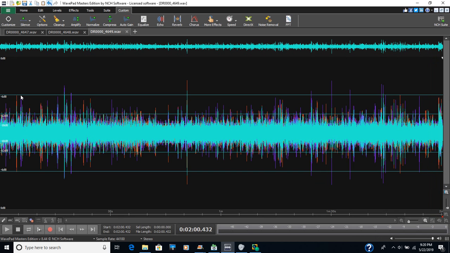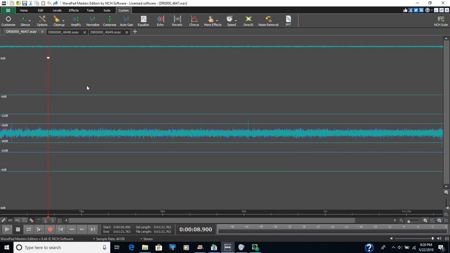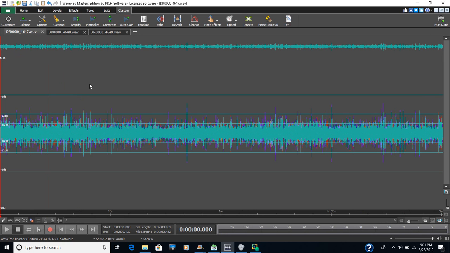So let me show you how to do it. Here's the original recording. Now what I've been learning is, as it processes through WavePad, if I was to process it all in the forward position, it's going to look different than if I did it all in the reverse position. So let me just click redo just for a second so you can see something.